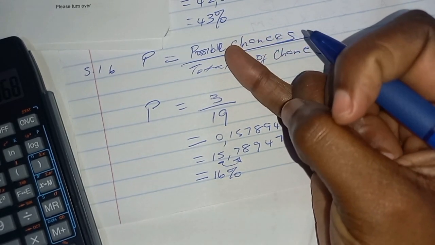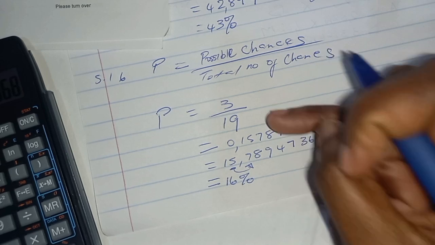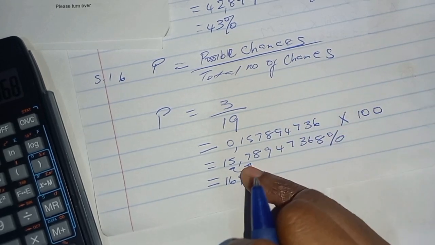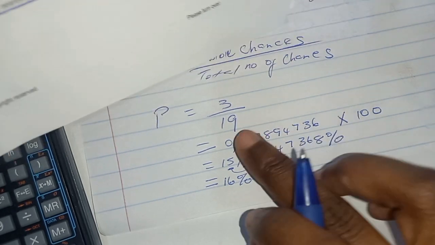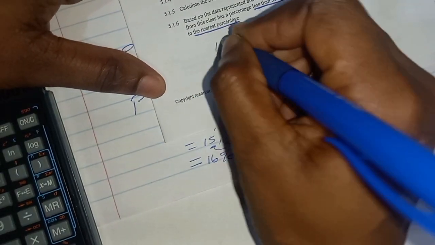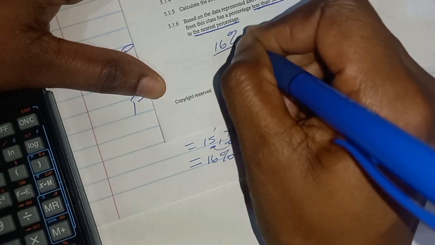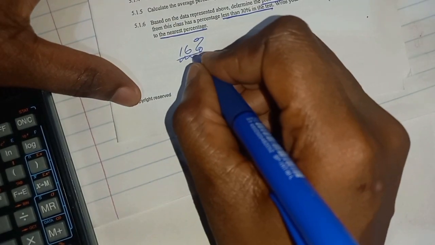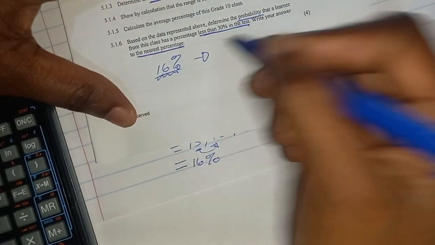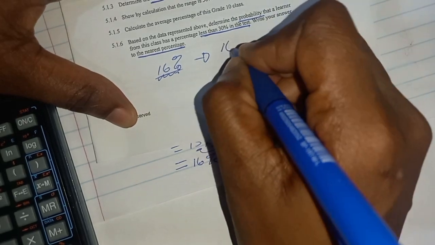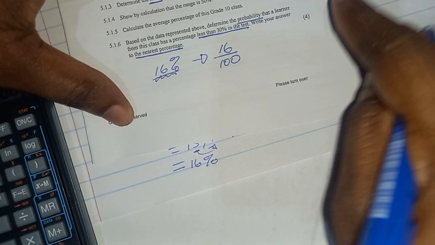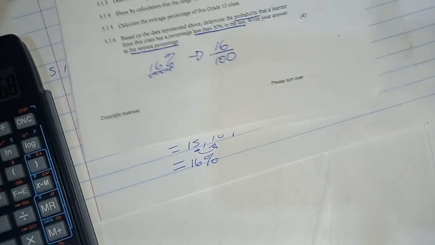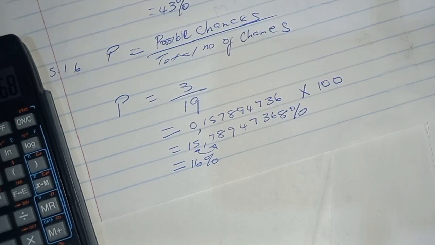Now, I make my grade 10 learners memorize this. Fractions can be turned into decimals. Decimals can be turned into percentages, and percentages can be turned into fractions. How do you turn a percentage into a fraction? Let's use this one, 16%. 16% like that can be turned into a fraction. How? It's 16 divided by 100. And that can be turned into a decimal. That can be turned into a percentage, and so on and so forth, right?